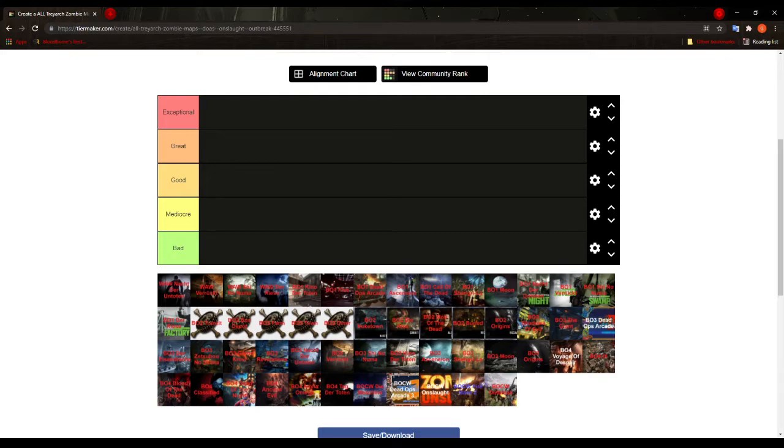Today I will be ranking the Call of Duty Treyarch Zombies maps, including all the Dead Ops arcades, Onslaught and Outbreak. I did not include the BO4 extra modes due to not really playing them, and I did include Diner since it is technically a separate map, even if it's only locked to Turned.